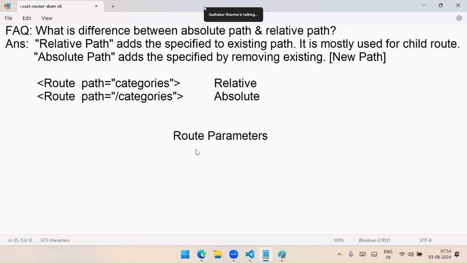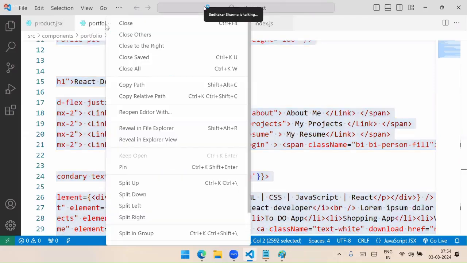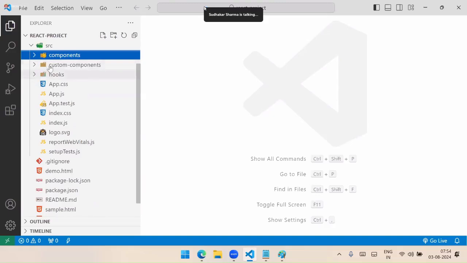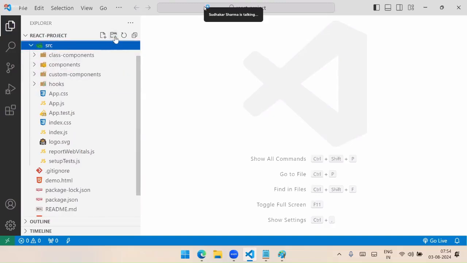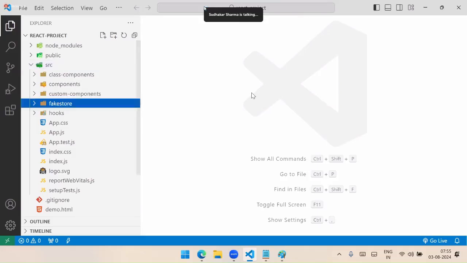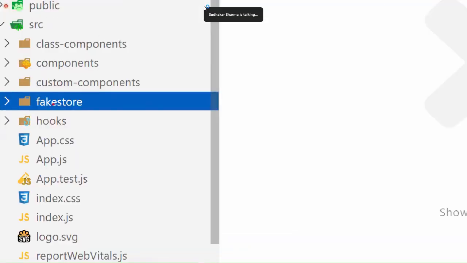So let's design another routing interface. In src, I will add a new folder, suppose shopper, or say fake store. We have an API; fake store is one component we are having.